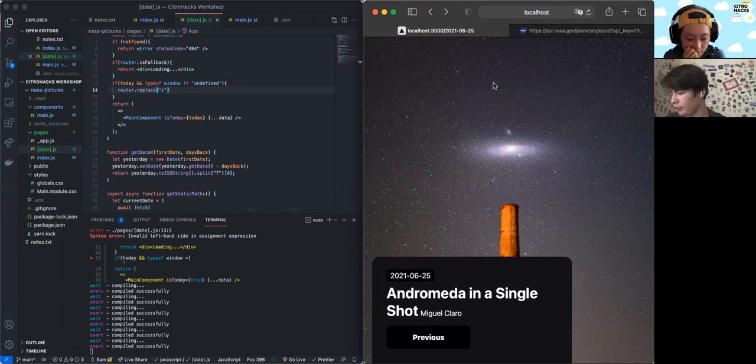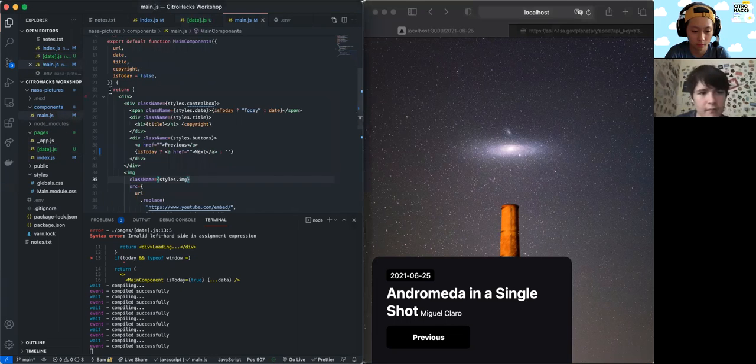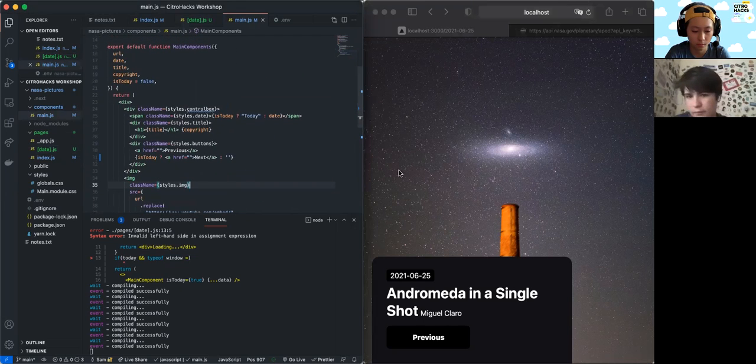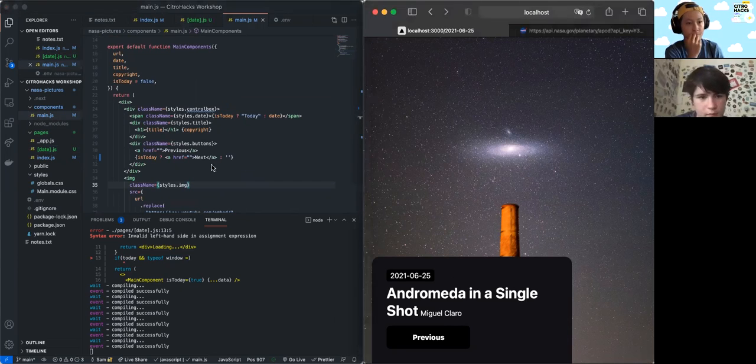So now what we want to do is set up routing so that it works actually nicely. So we're going to head into our main component here that we've been using.